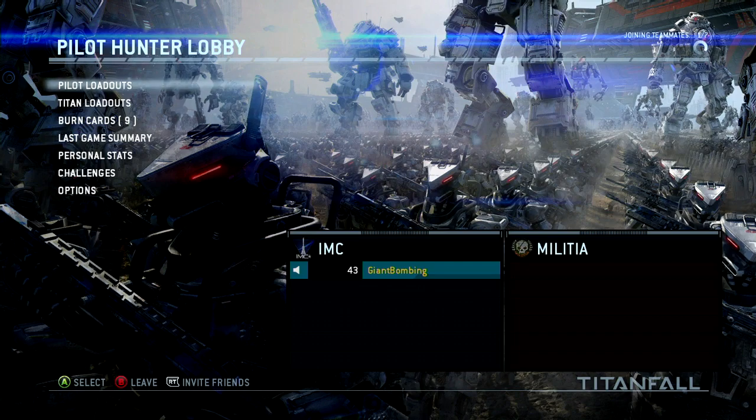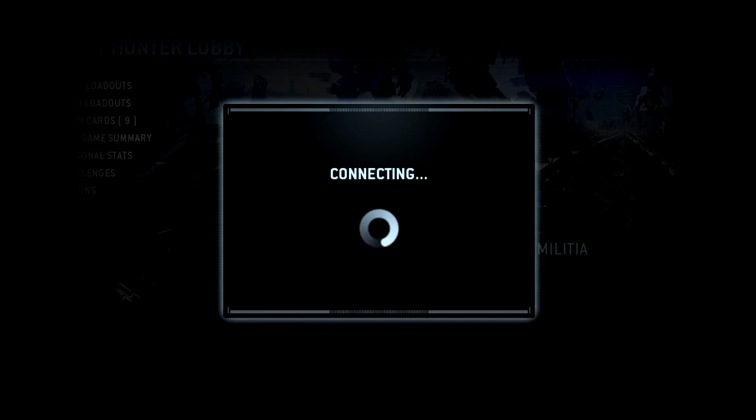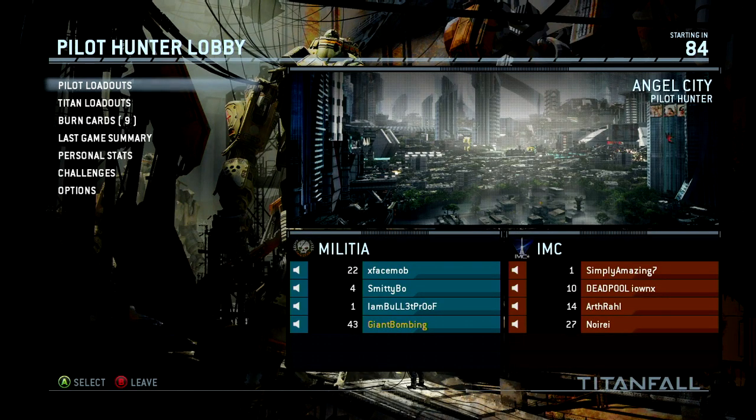So Titan Hunter and Pilot Hunter are basically just a subset of straight up attrition, right? Because you're just not getting points for one or the other type of kill. Last Titan Standing is round-based, more objective-based, probably closer to CTF, where there's rounds. But this is the one where you don't get points for the Titan kills.